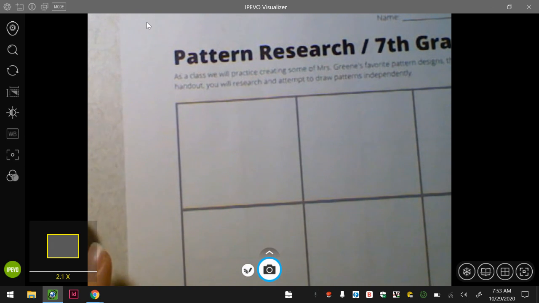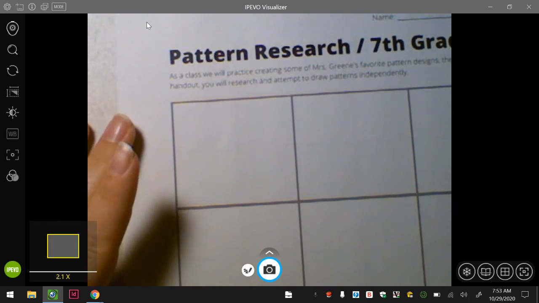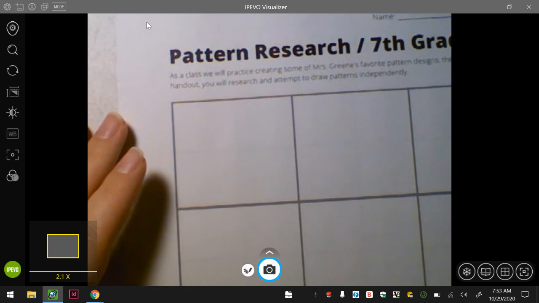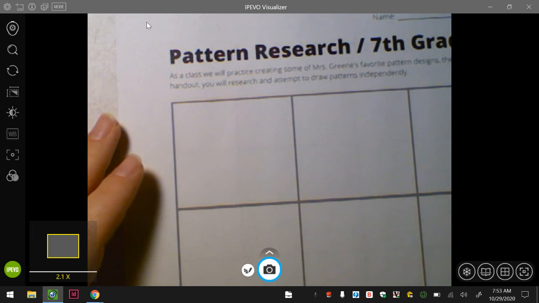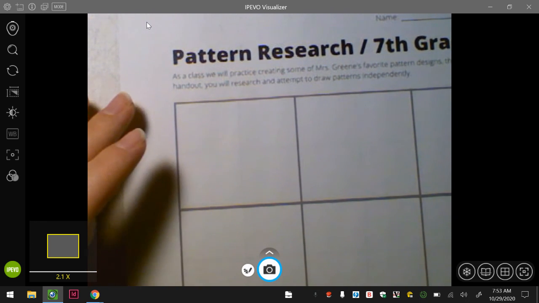Okay. So how many of you have ever drawn like scales on a fish or like a dragon? Good. All right, so this one we're going to do is just like scales, but one thing I see people do a lot is they draw these teeny tiny little, just the tiniest of drawings. We're drawing big scales, okay? We have this nice big box. We're going to draw big ones.